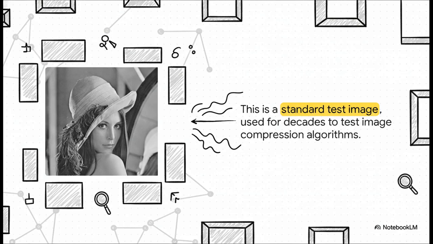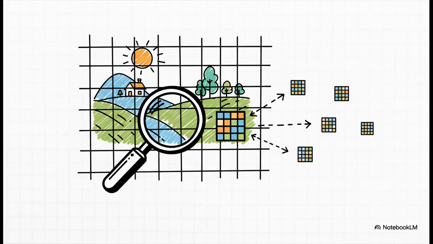Now, when you save a picture like this as a JPEG, the software isn't just randomly making it smaller. No, it's performing this incredibly clever kind of digital triage. So here's how it starts. The process breaks the image down into this grid of tiny 8 by 8 pixel blocks. So you have all these little 64 pixel squares, and each one gets analyzed and transformed all on its own. It's a classic divide and conquer strategy.